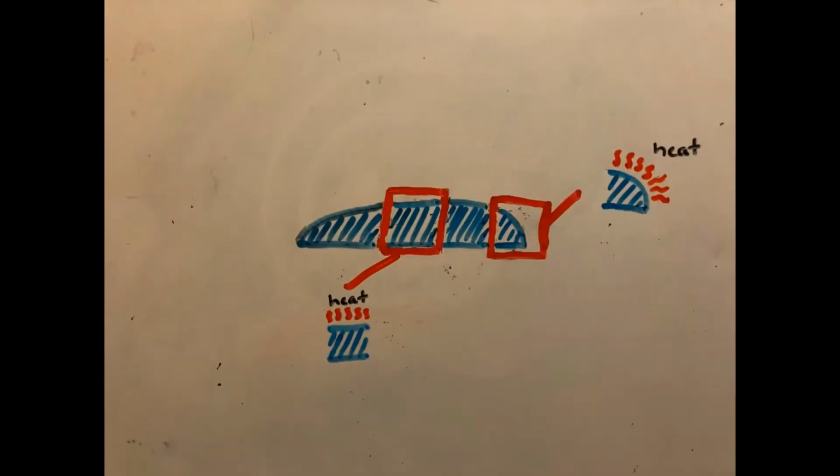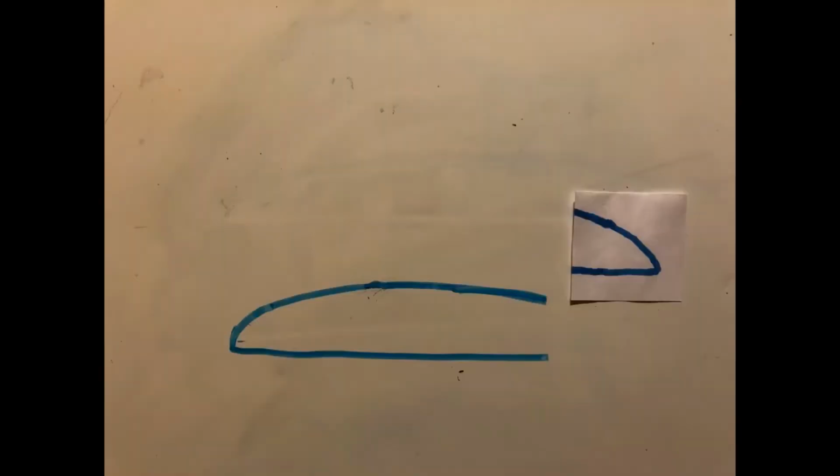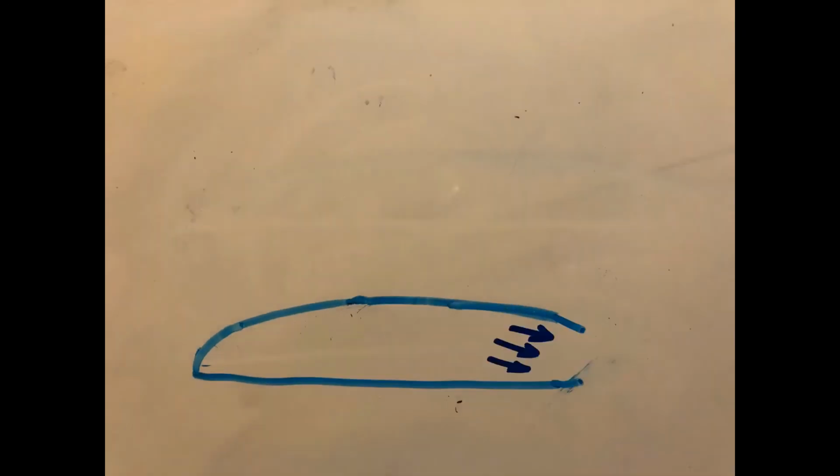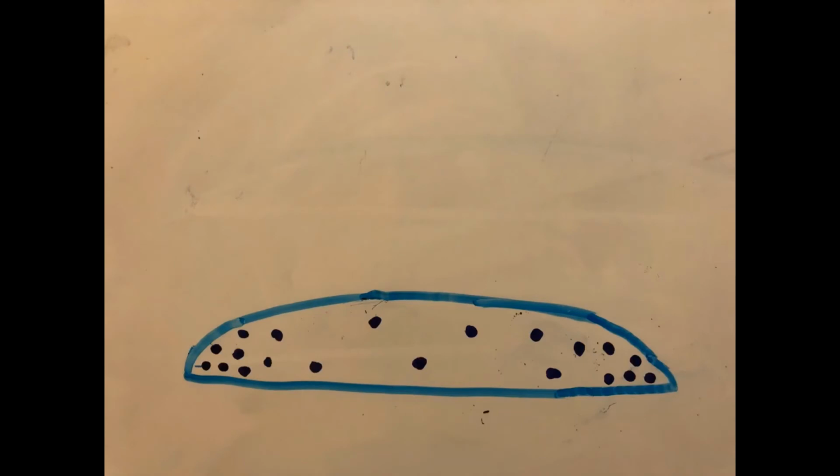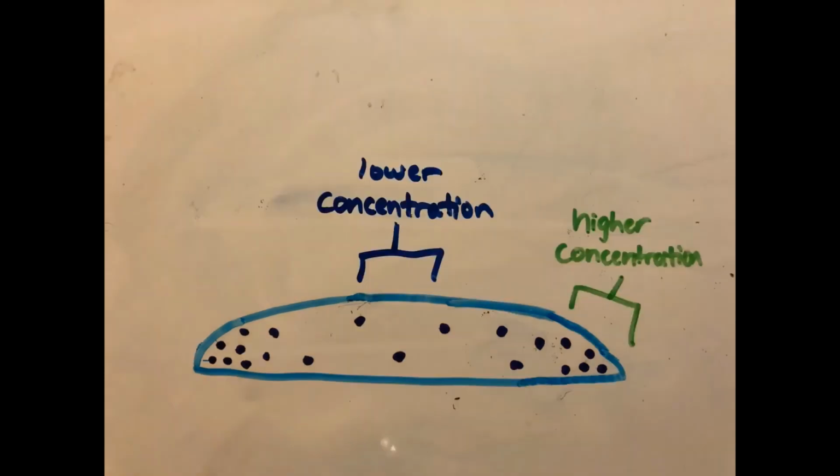The edges of a puddle, which have more exposed surface area than the center, will evaporate sooner. As the liquid at the edges evaporates, it's replaced by more liquid from the center, carrying its own suspended particles with it to the edge. When all of the liquid evaporates, you're left with an accumulation of deposits at the edges of the area and a low concentration of particles towards the center, giving you the coffee ring effect.